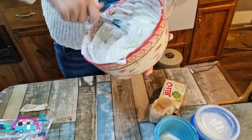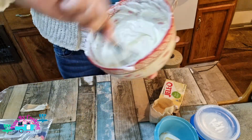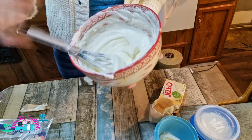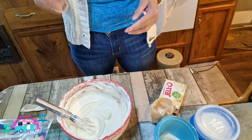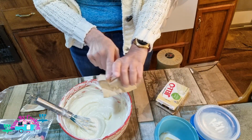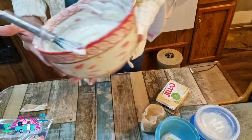If you don't want to make yogurt, you can do this with store-bought Greek yogurt. You can also use regular yogurt if that's what you choose and you don't like Greek. A taste. And give it just a little bit more. That much. It'll be just perfect for me.